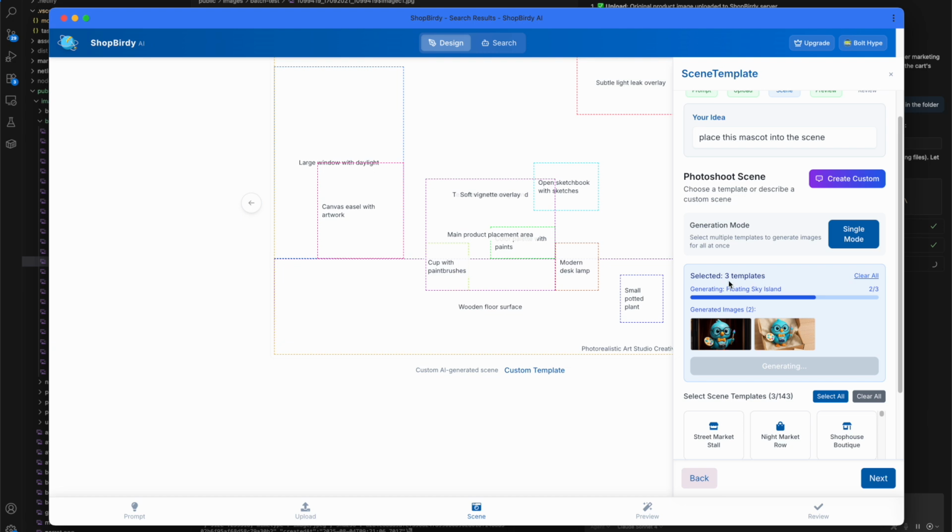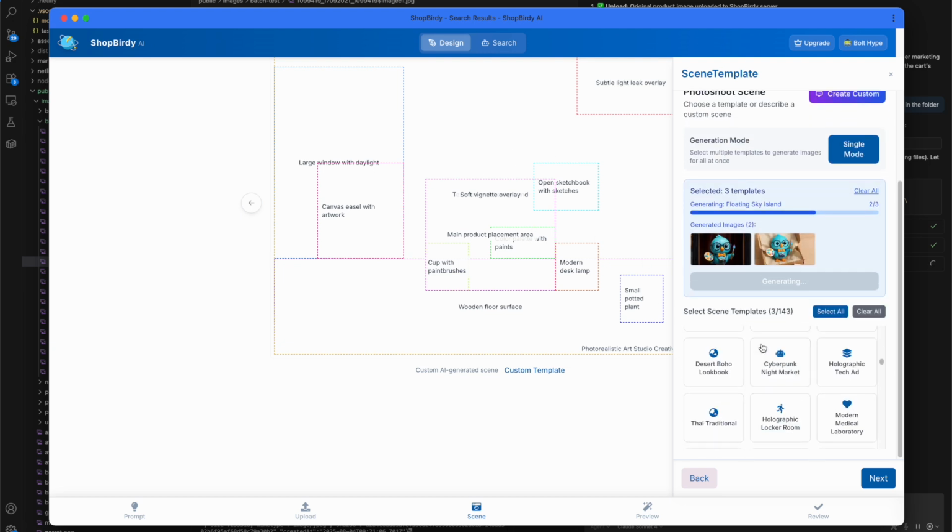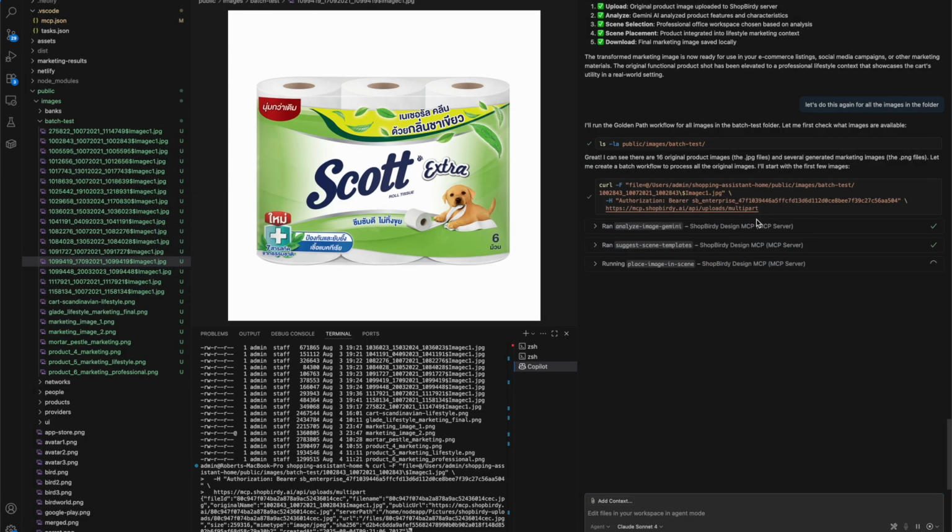The difference between this tool, which takes one image and creates lots of different backgrounds based on the available scene templates, and what I'm doing within this environment, is that here I'm going through lots of different images, picking one background, and then placing it into the scene. To save costs, I'm using the medium or standard level of image fidelity, although the GPT-Image 1 model supports very high fidelities, super high quality images. So that's something that can be enabled for enterprise clients.